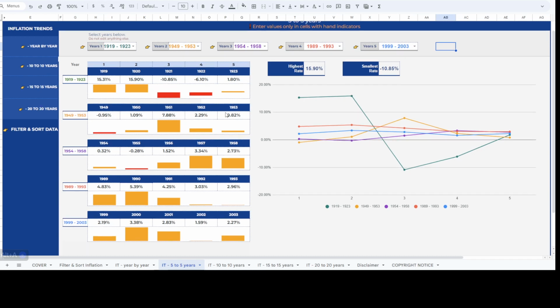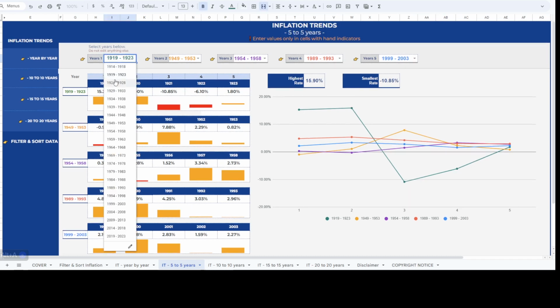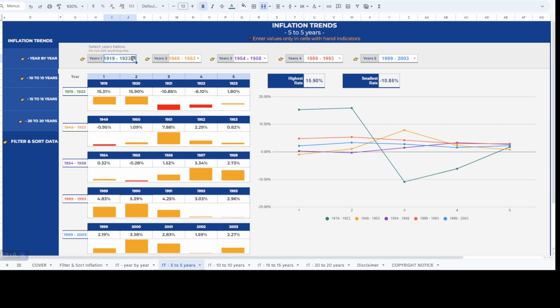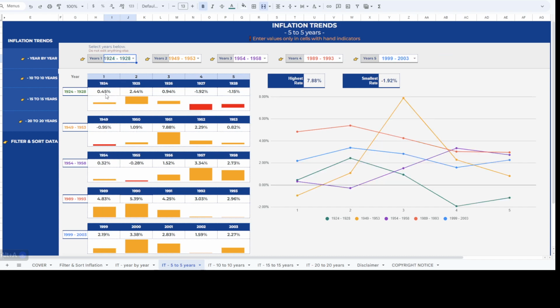So you just simply select a set of years, 1990, 1923. Let's change it to see the effect. 1924 and 1928, a set of 5 years.